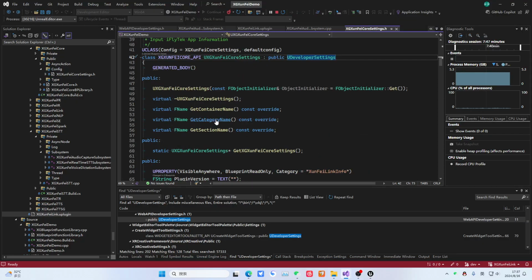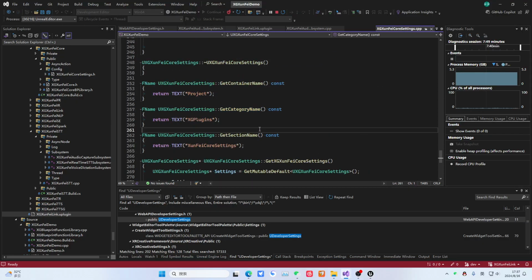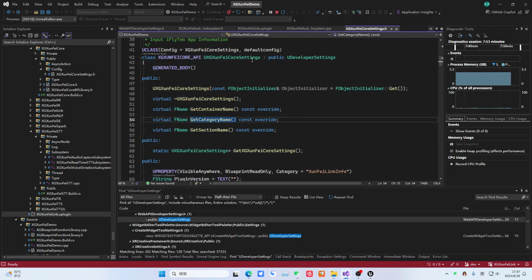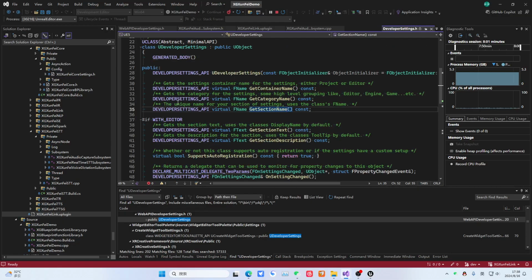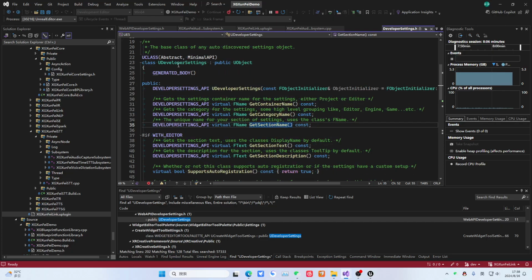And here, since they are all developed by us, so here category is just putting this on. And this section name is generally its segment. We usually just keep it consistent with the class name. Just look at this comment. So mainly these three methods need to undergo a simple overload. This means that it's the unique name of your section, your area. Usually, we just use the class's name.